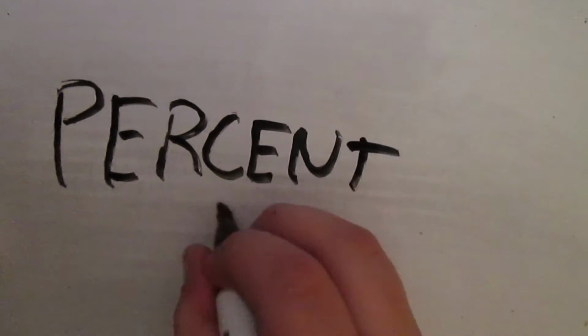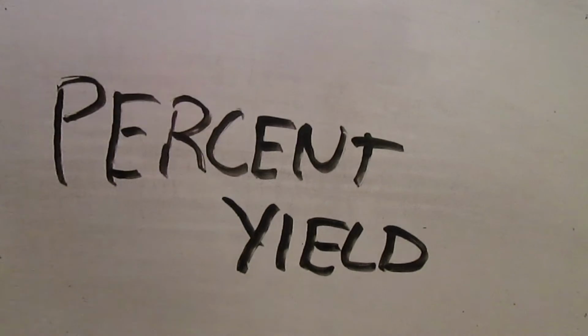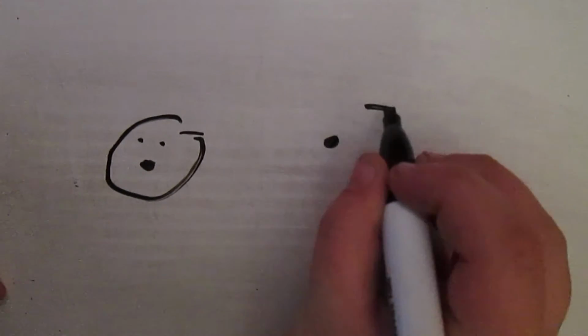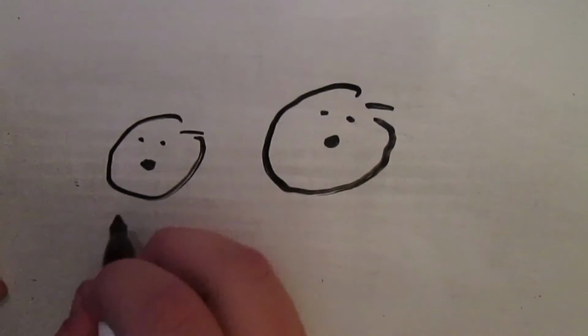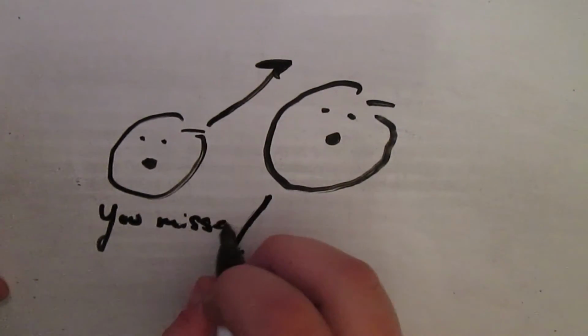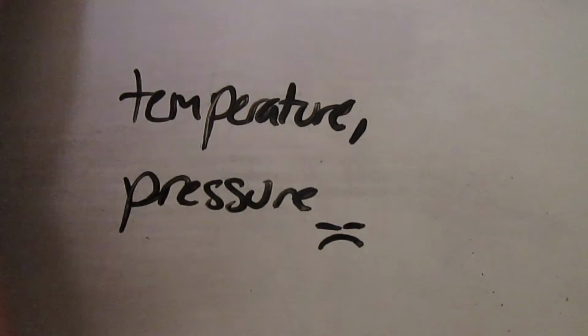But if you tried this formula, not all of your cocaine is going to turn into crack and the other substances that are your products. This is because of percent yield. Why is this? Well, if you remember, molecules have to bump into each other in order to start a reaction. So, not all molecules will bump into each other, creating a theoretical yield, what should have happened, and an actual yield of what actually did happen. This is due to factors such as temperature and pressure.